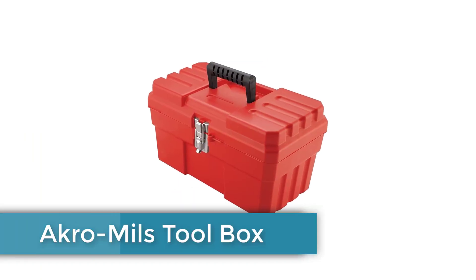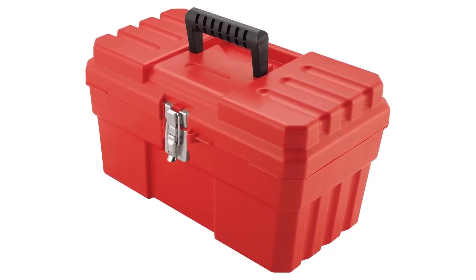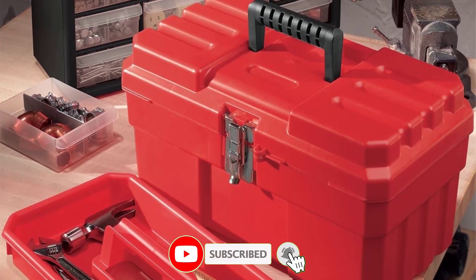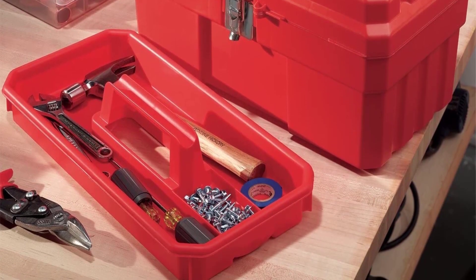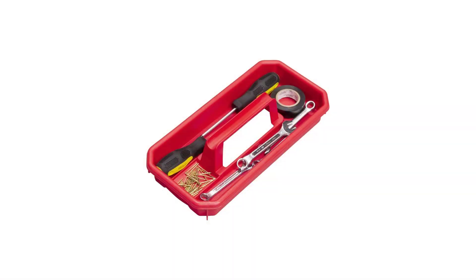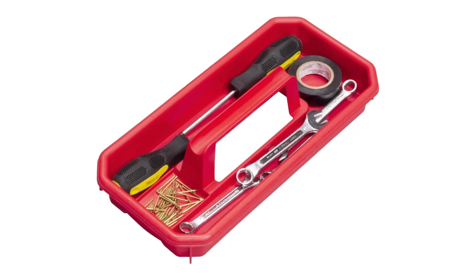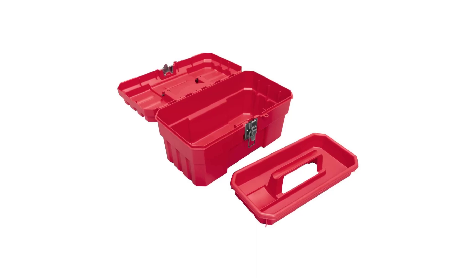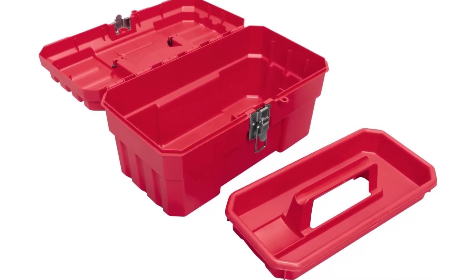Number 5: Acro Mills Toolbox. Next up we have the Acro Mills Pro Box, a 14-inch large plastic-built toolbox. This red-colored box gives you the vintage feel of a professional 70s toolman. Acro Mills comes with a fantastic 70-year history of building affordable storage equipment. It comes with very large storage space and a total of 14 inches in length. Loaded boxes can be carried around with great ease and comfort, as the handle has a very comfortable and highly secure grip. The outer layer of the box is chemical-resistant, and as the product is made in the USA, you can rest assured of the quality. Affordable pricing and very good storage capacity.